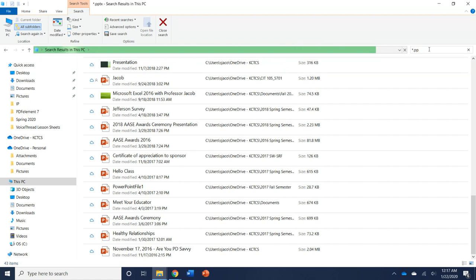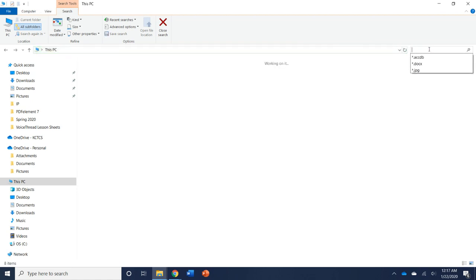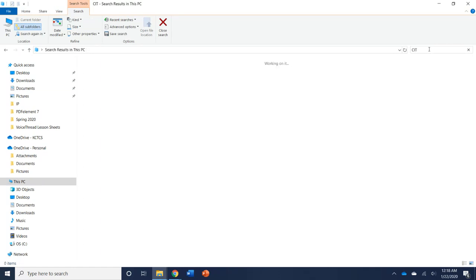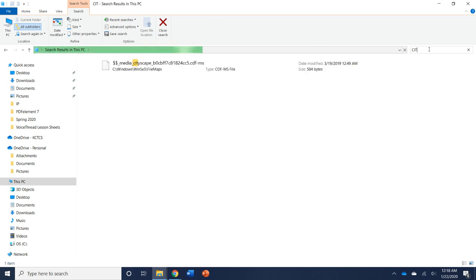Now, if you know the name of the file, of course, if I created a file and I gave it the first name of CIT, then just type in CIT and it should come up on the list. And it could be anything that's created in any kind of application, whether it's Word, Excel, PowerPoint, Access, Paint, anything.